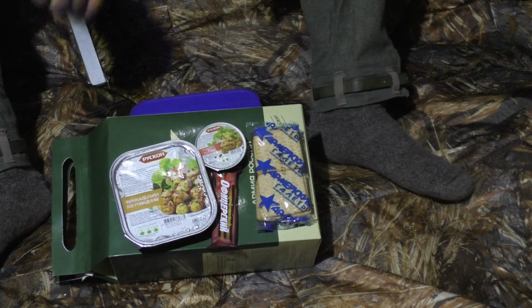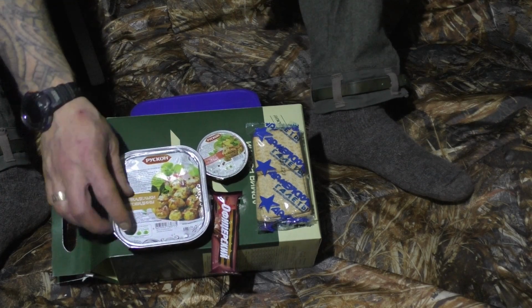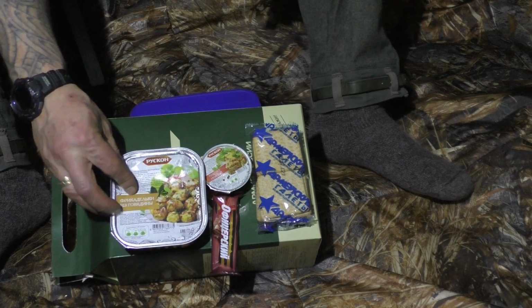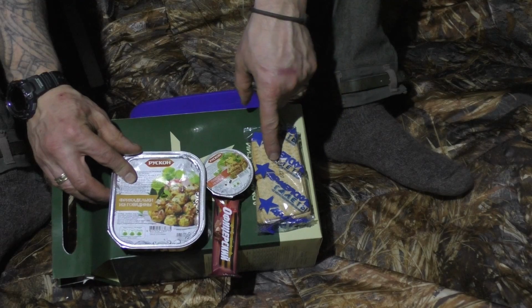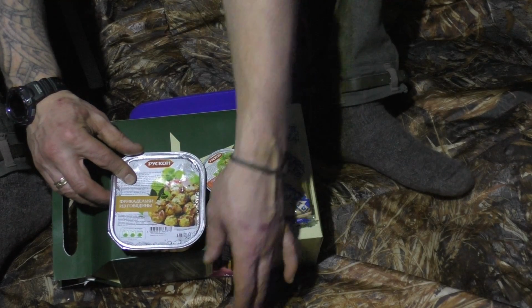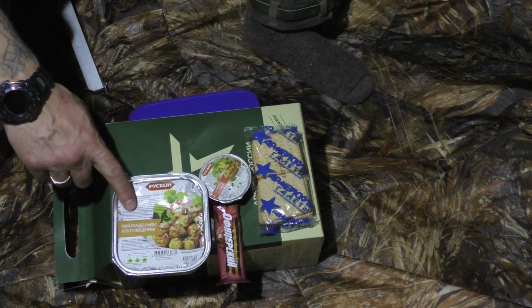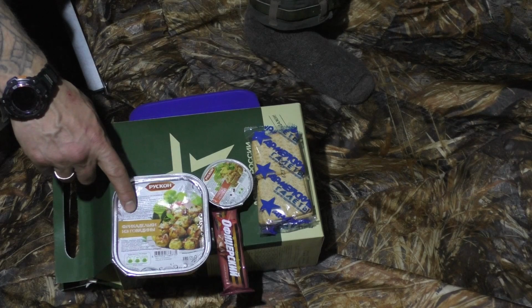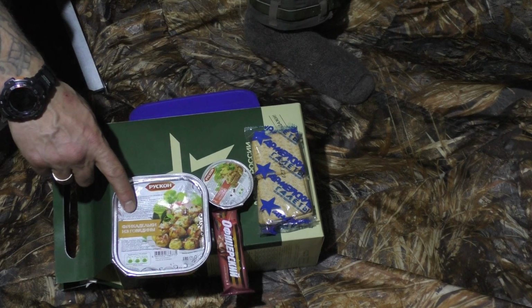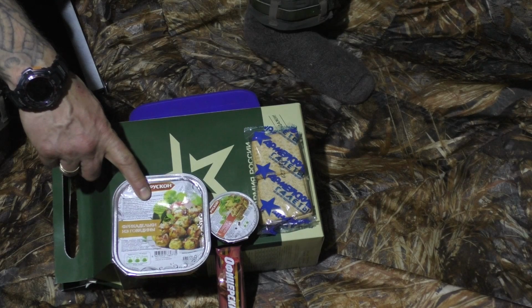Why not? Alright, so I lined up a little menu here which is trying to escape, but we're gonna eat some frikadelkas, some meatballs. We're gonna eat some pate with the biscuits, the crackers, and then we're gonna finish off with some officer's chocolate. We took the meatballs, the frikadelki, because I'm sure there's a few Danes sitting there just like me wondering, what in the world does Russian frikadeller taste like?